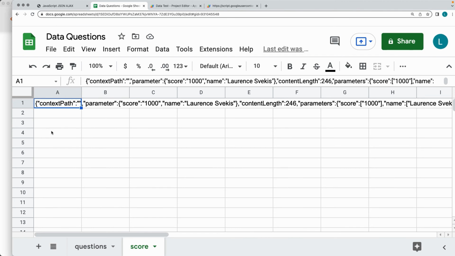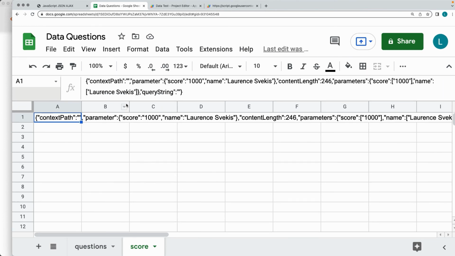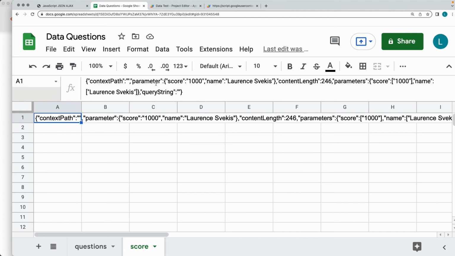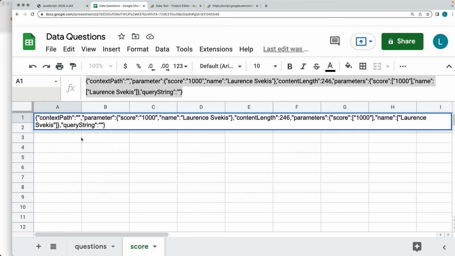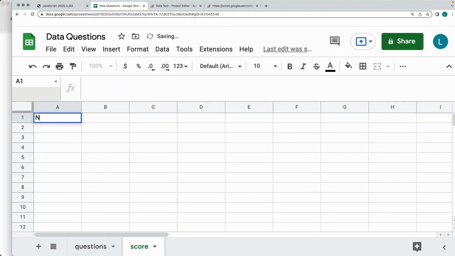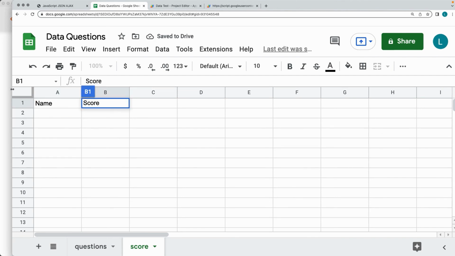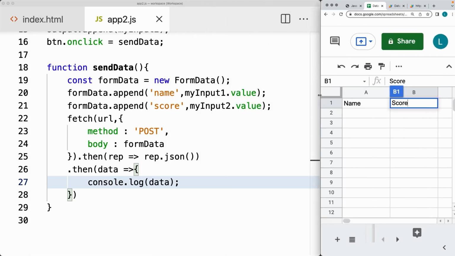This is just an example of what is potentially available within the e.parameters. And there's quite a lot of information that's contained there. So you can select it either from the parameter or the parameters. So these are going to be returning them back as arrays. So let's select that and we can remove that value. And here I'm going to set a name and a score. So that way when we do send the data over to the spreadsheet, we're going to be picking it up using the headers there within the form fields, and then we can deposit the information in the appropriate column.